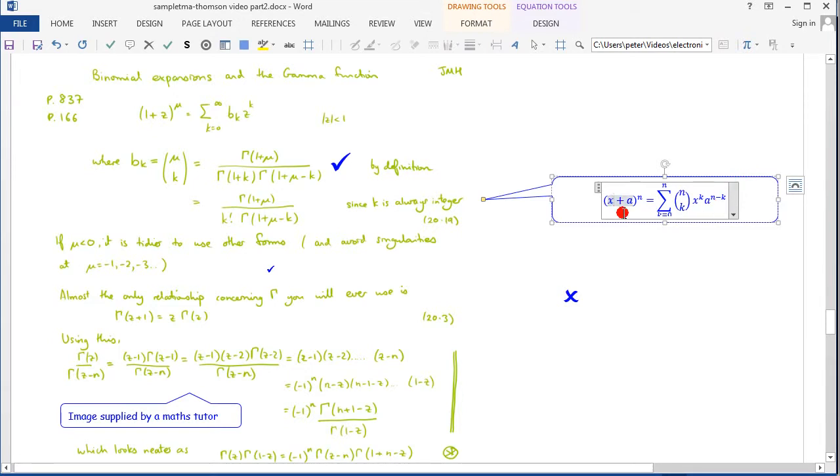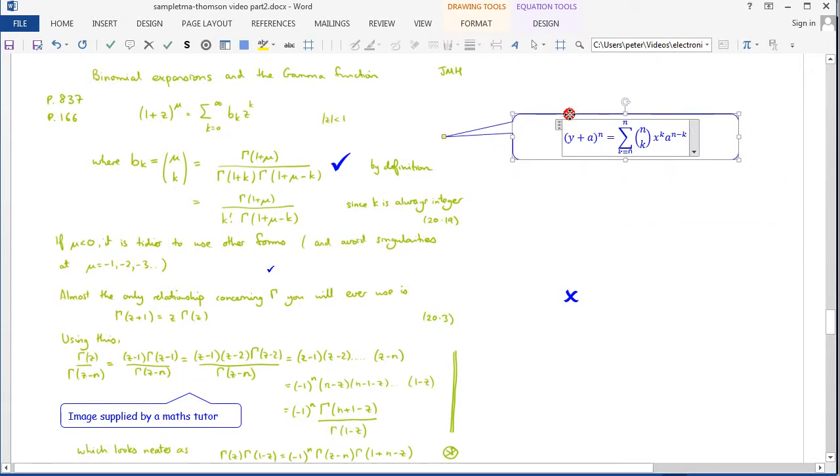I can edit that if need be. I can save that back to my selection of equations if I want. I can move this around. I can extend the pointer of the callout to wherever I want to draw attention to.